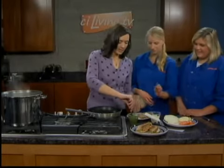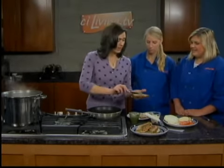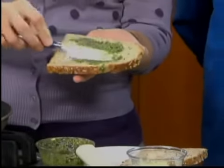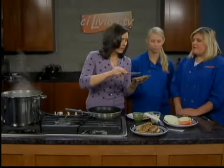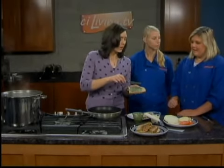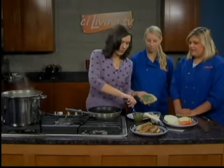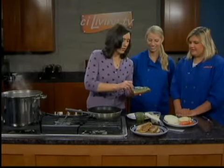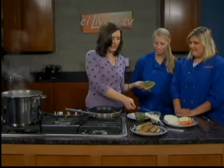Let's talk about pesto here because I've heard about it, but I've never really tried it or made it. So what actually is in it? In it is pine nuts, basil, and olive oil. It's just the 3 basic ingredients, and sometimes they add garlic or salt and pepper. So you're welcome to make your own, or you can buy it from the grocery store. Does a little go a long way? Am I using too much? No, that's perfect. You can put as much as you like. I love the color too. It's very bright and fun and festive.